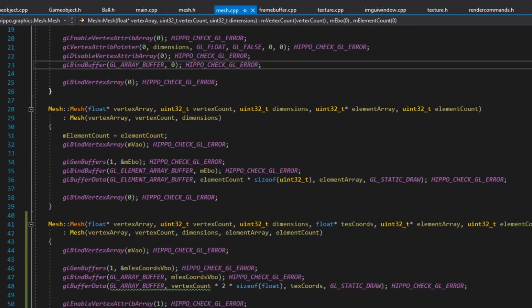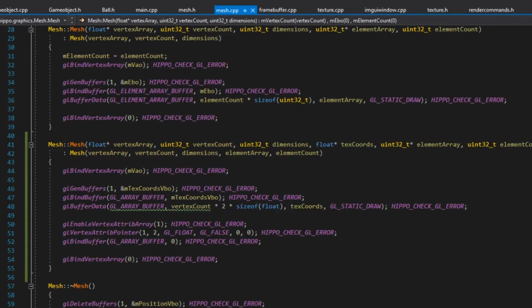Again, moving down, the elements buffer I'll skip over because it's kind of a special case because it's a different type of buffer. But again, here, when we added this constructor to support texture coordinates, we're again having to very explicitly say, here's a new buffer of floats. This time it's very explicitly 2, right? If, for whatever reason, I wanted to have texture coordinates and colors, for example, I don't support that yet, right? I would need a new constructor, again, to copy a lot of this code, and it just gets really tedious.